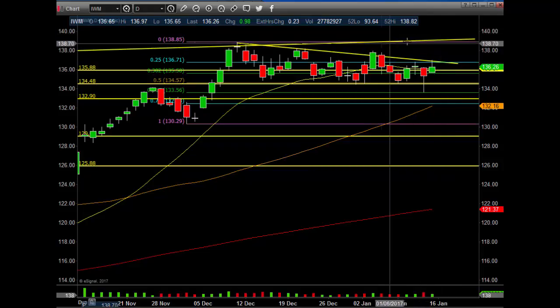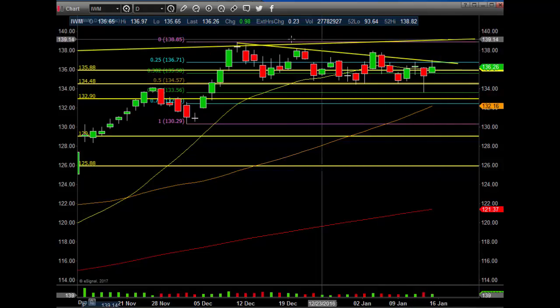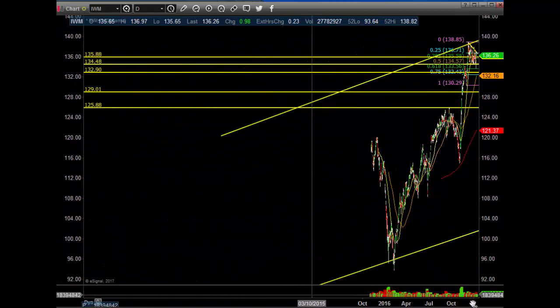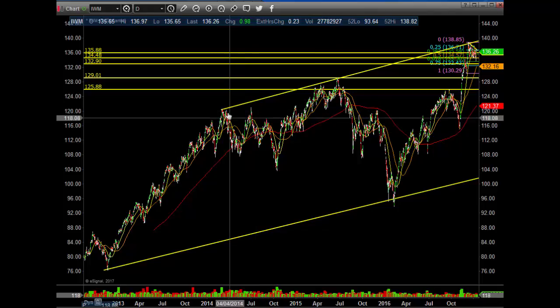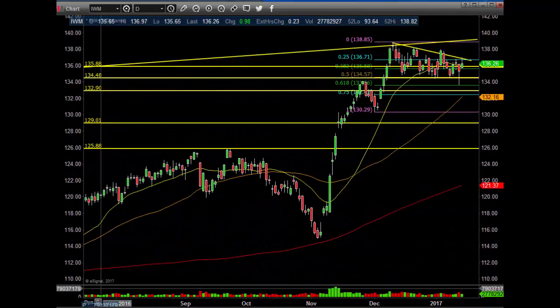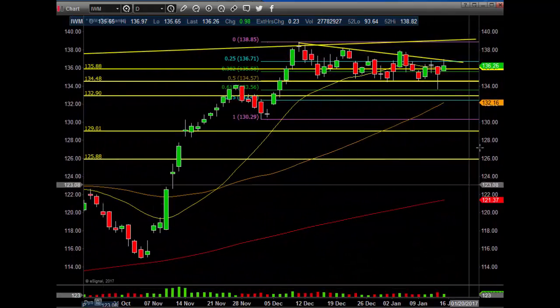But like I said, you still have this trend line up here above the all-time high, and that's just connecting these lows. Where do we go back? Those guys here, back from 2014. Boom, boom. Pretty good trend line there. If we get above there, then I want to see confirmation and then possibly some higher prices.